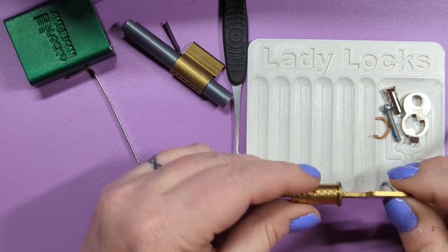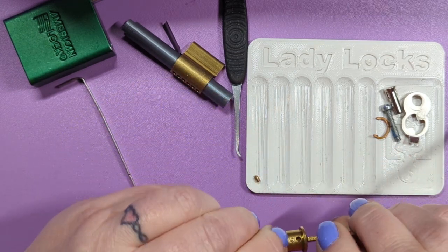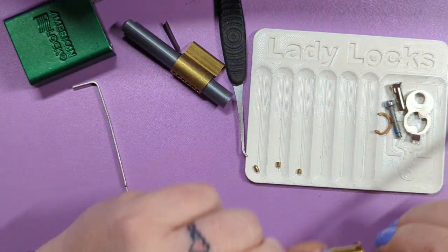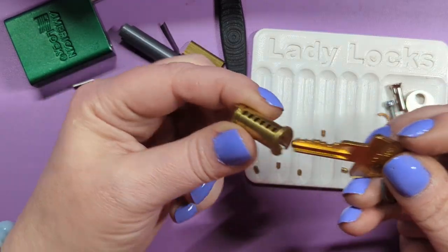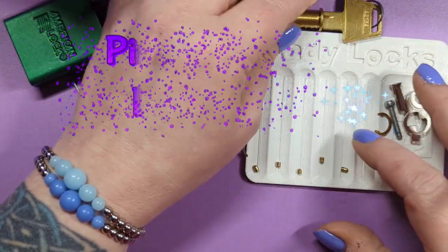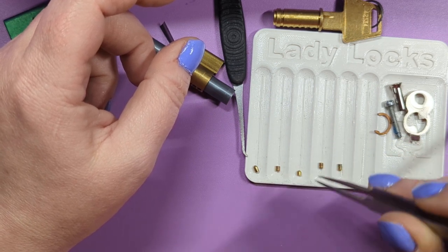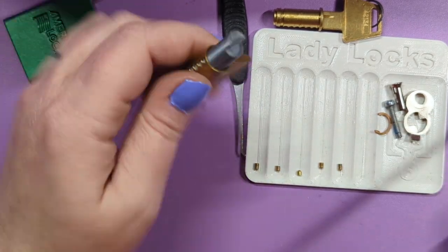So basically, I guess I can just fully gut this and we can look at it. It's nothing special. I think I gutted it in my first video. Great. So there you have it. Key pins are out, nothing special with the core. And these little guys, we've got three serrated and two standards, it looks like. Okay.